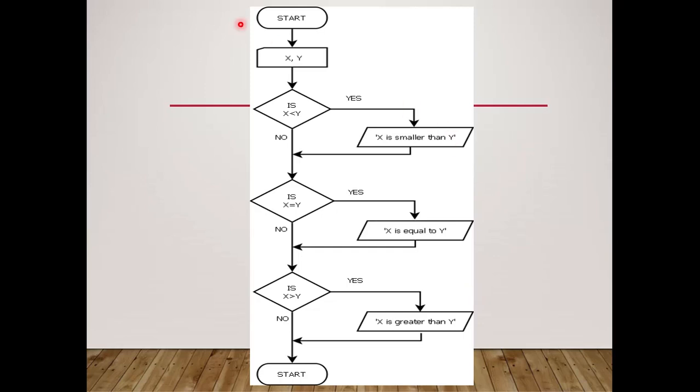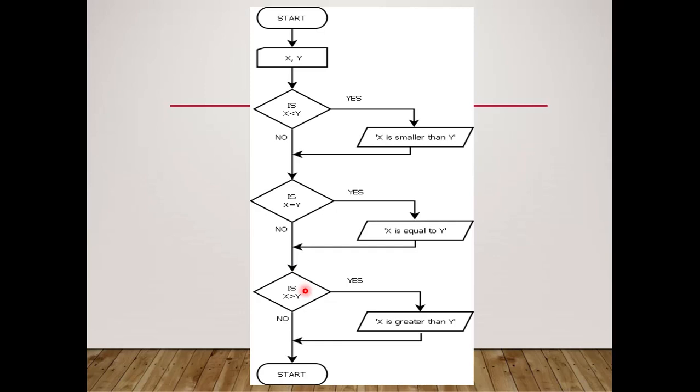This is start, then you have to read x and y. You have to check whether x is less than y. If it is true, then you have to print it. If false, check another condition, whether x is equal to y. If this is found to be true, then print x is equal to y. If this is found to be false, then go for the last condition, whether x is greater than y.